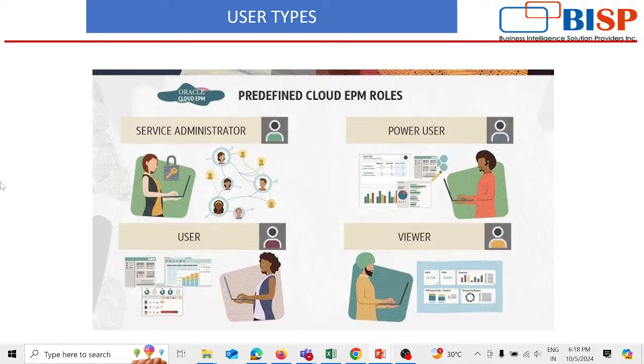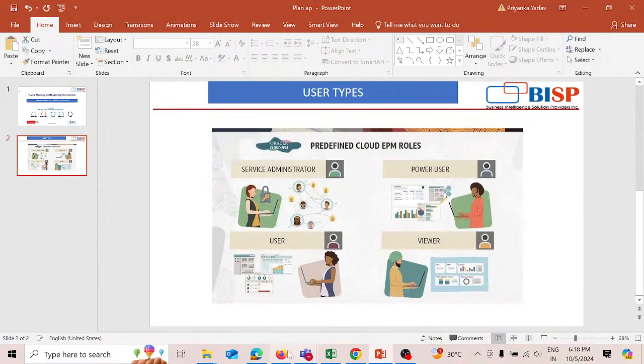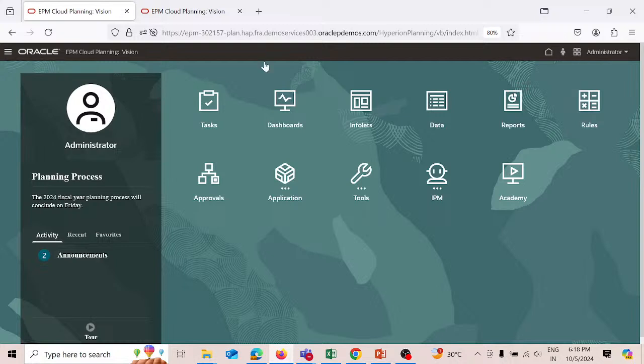Now let's go to the application. Here I will show you how to set up the security. I have logged in as the administrator.